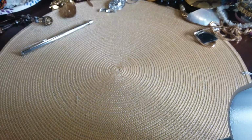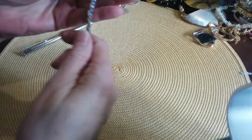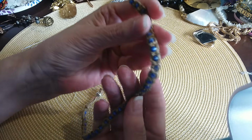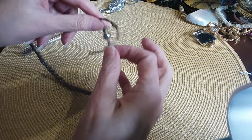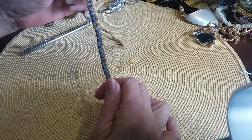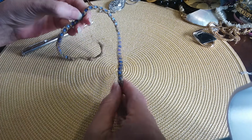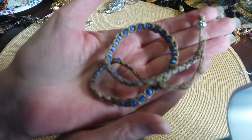So I don't know. It could be tested. Here's some real pretty little beads. They're the cat's eye blue. This button's to secure it. Feels like jute cord. I'm not sure. Could be hemp. I don't know the difference.